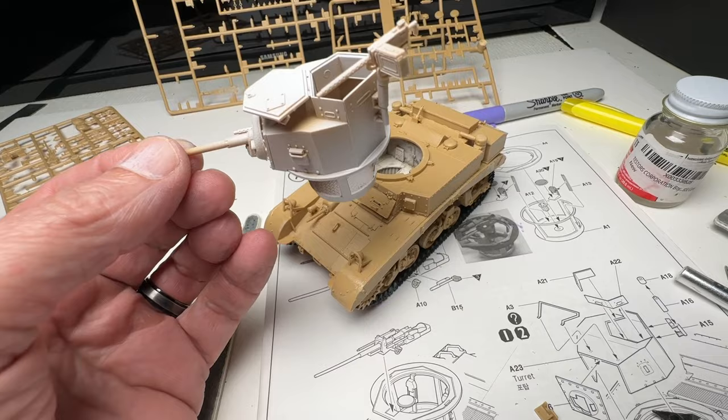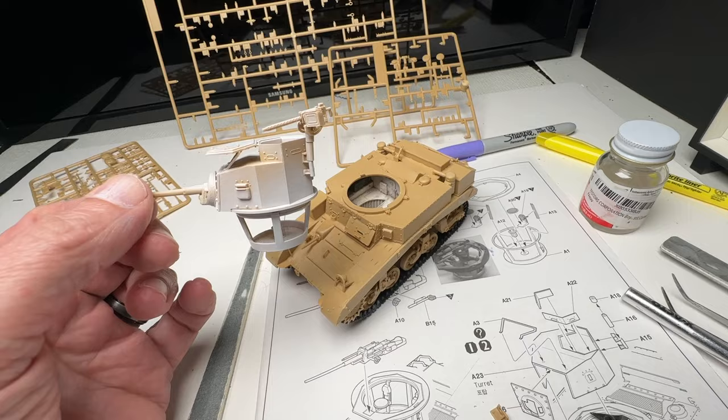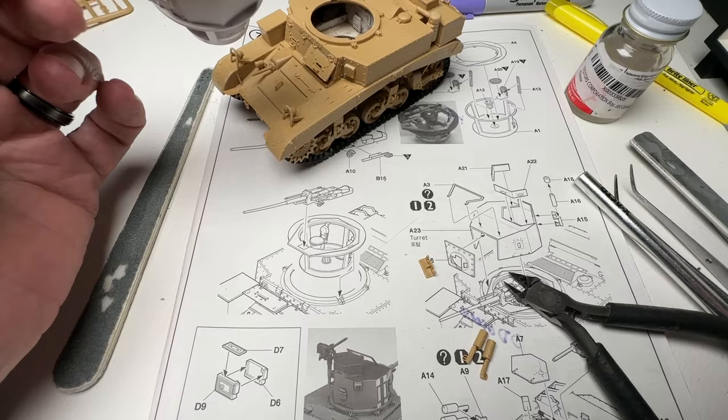I was going to put smoke launchers, but most of the photos, I don't see them. I'm going to leave it off. I do have a couple of photos where they're on one side or the other. These smoke launchers are kind of blah, not detailed, so it's another reason why not to do it.